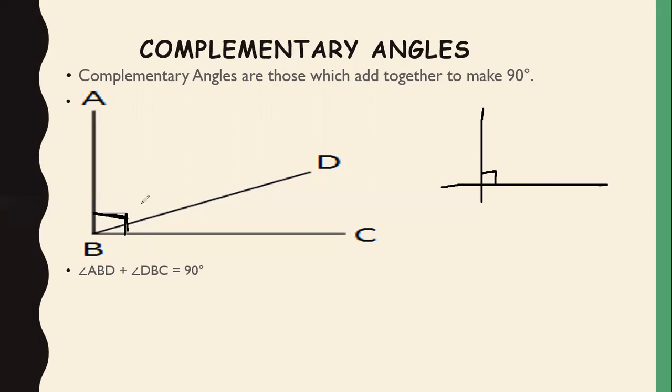BC. So what we are indirectly saying is that we have two angles here, angle ABD, which is this angle, and also angle DBC, which is this angle. If you look at these two angles, you realize that they sum up to 90 degrees. So we can say confidently that ABD plus DBC is equal to 90 degrees. So that was how we arrive at this expression, or equation rather, because of the equality sign. Is that understood?